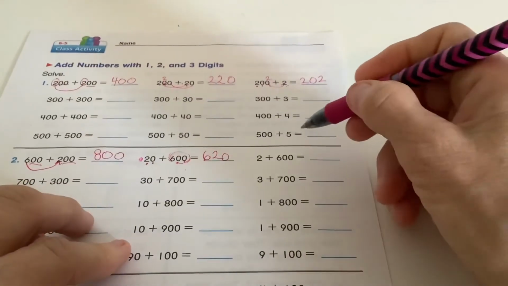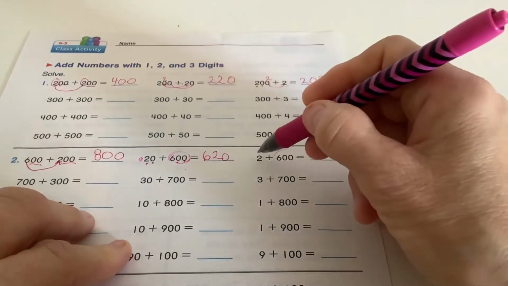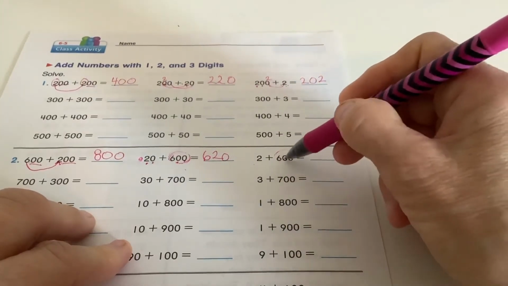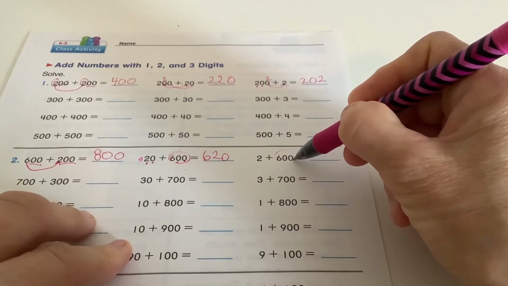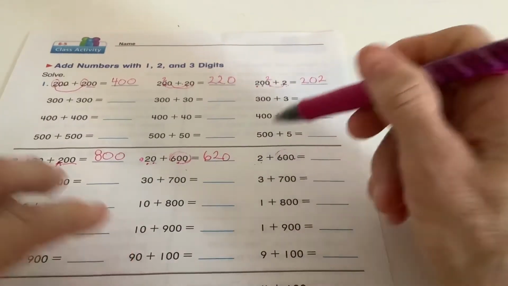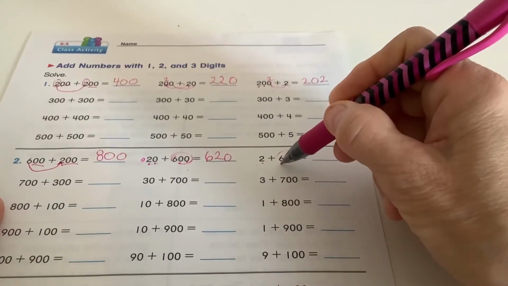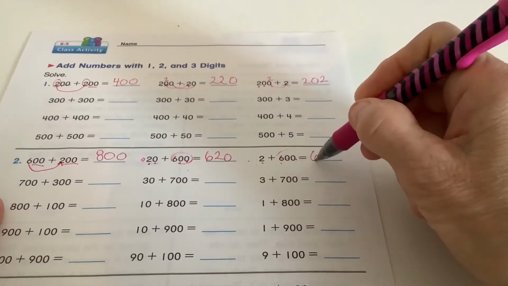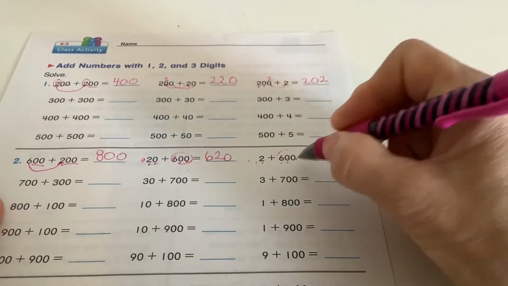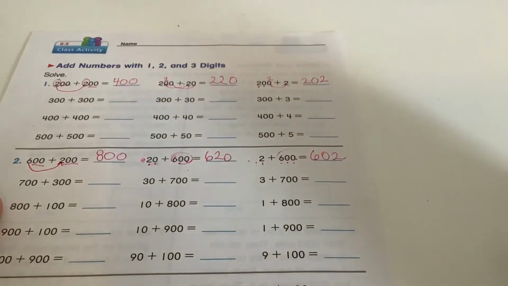And in our last one, we have our hundreds here. We don't have any tens. We have 2 ones. It's important that you realize that when there are 3 digits, it is a hundreds number. When there are 2 digits, it is a tens number. And when there is only 1 digit, it is a ones number. So we have 600, no hundreds here. We have 0 tens, no tens here. We have 0 ones plus 2 ones here. That's going to give us 602.